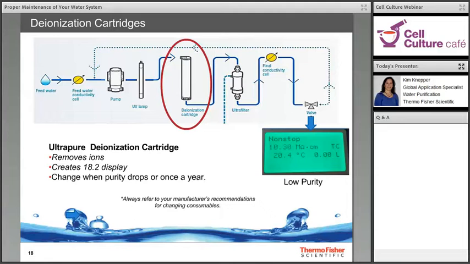Therefore, if the feed water source is good and well maintained, the cartridge life could be longer. And also realize that every drop of water used by the water system will have used up some of the DI cartridge life. So if you're flushing large amounts of water through the system before you take your sample, that could impact some of the life. Now, sometimes with low usage and a really high quality feed water, cartridges could definitely last longer than a year. So it's a good practice to change the DI cartridges and disinfect the system at least once a year.